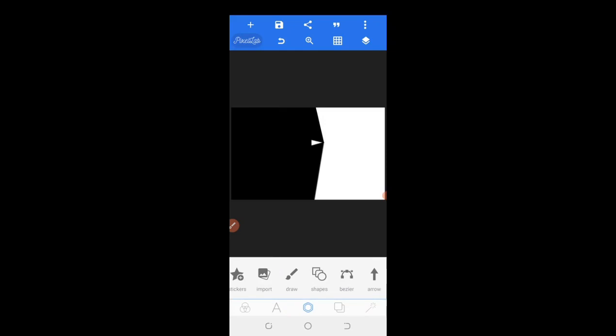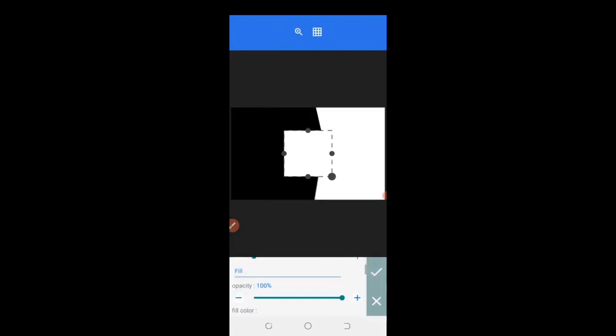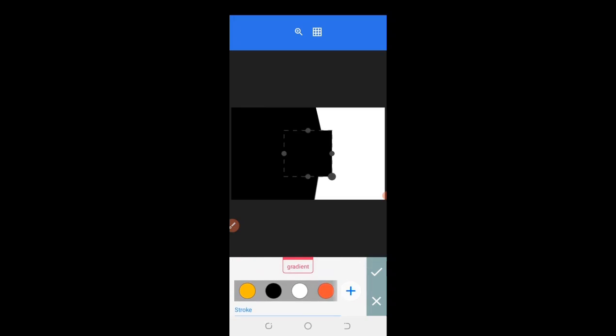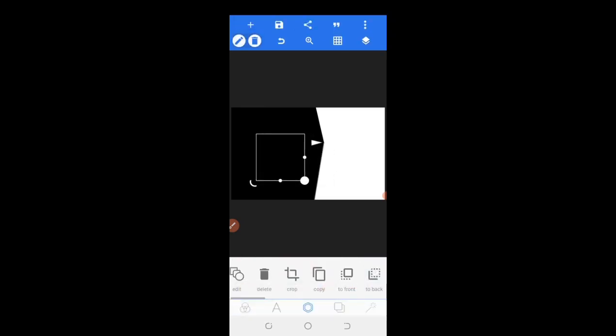Okay, so having done that, what I'll do next is let me just go over and unlock these two. Let me go over the shape. Let me go with the square. Just change the color to black. Just want to cover this side up, like so. Okay, so you can see what we have.